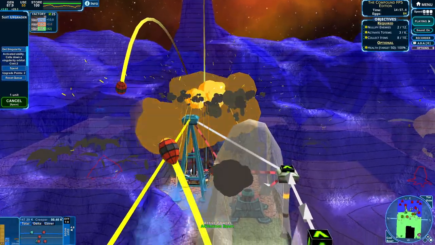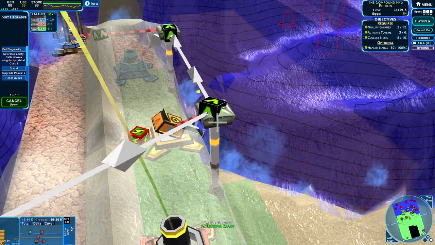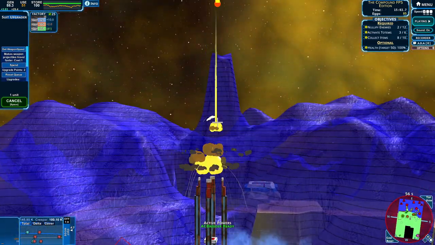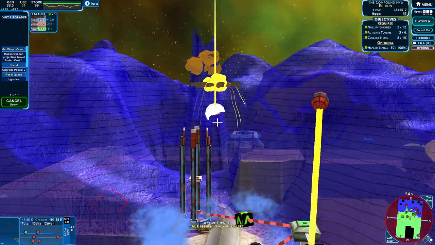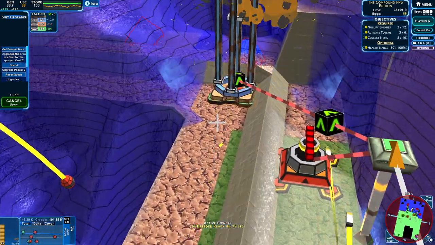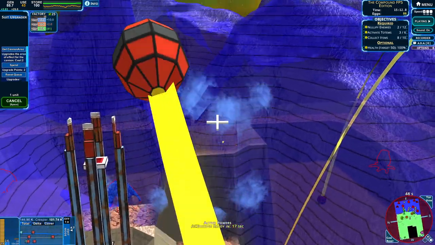That was my mistake, but that's fine. Grab the shield, grab this mortar. That's definitely going to help, of course. And again, keep the emitter down. Drop more AC, as it's our active power. And yeah, feels pretty good still.